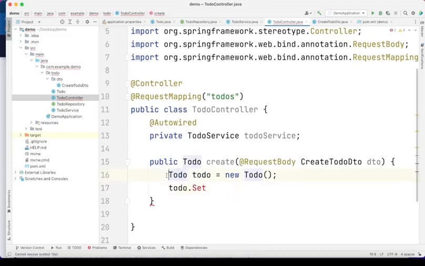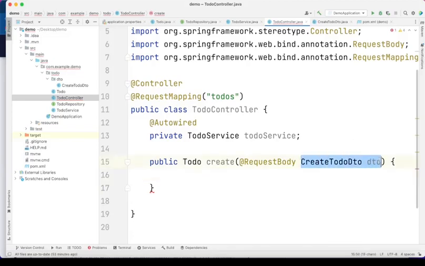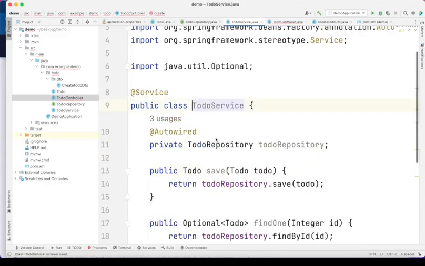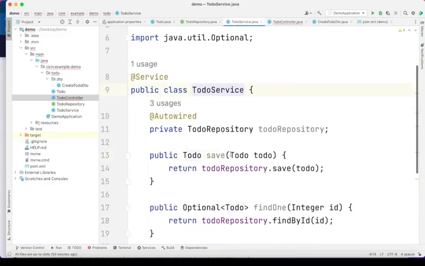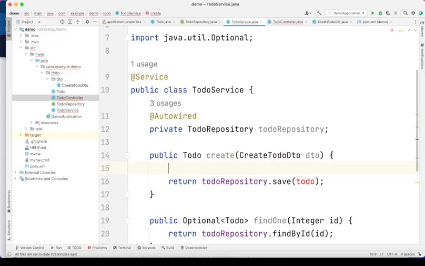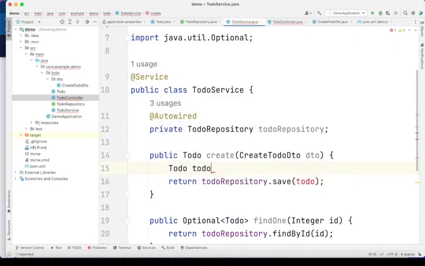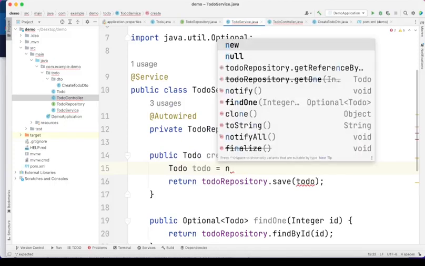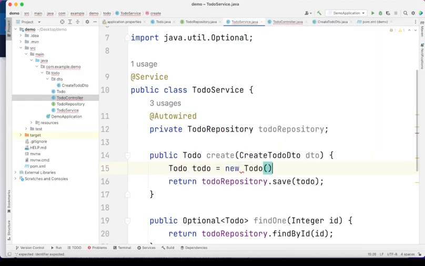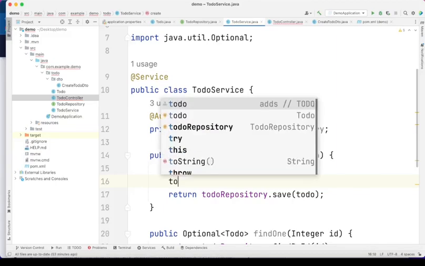Actually, let's do this in the service class instead of in the controller. I'm going to copy this, head over to the service, and what I'm going to have here is, let me call this create, is going to be the DTO. So over here I can construct the to do to be equal to new to do.